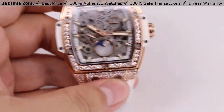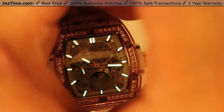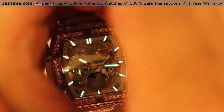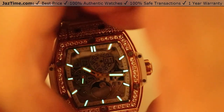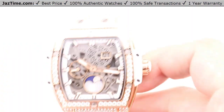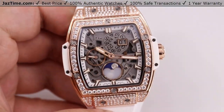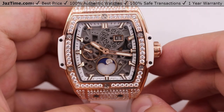I'll go ahead and show you how that looks right now — I need to shut off my light box. There we are. The luminosity of this watch is actually a green luminosity. I know it looks a little bit blue on camera, but it is a green luminosity. You can see it's very easy to read this watch at night, so you have no trouble taking this watch out and about throughout the day and into the night.